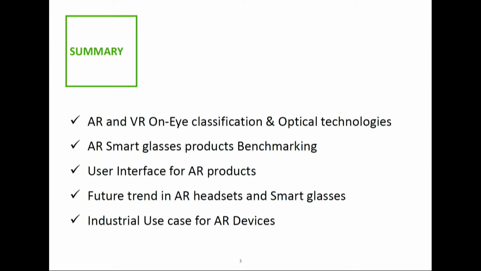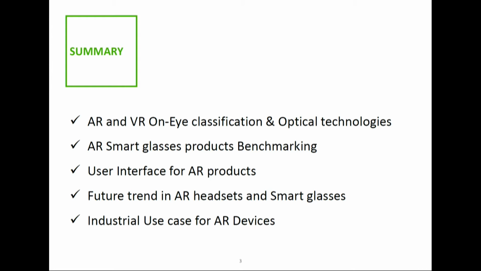In summary, I will start by making some kind of classification for the optical technology for AR, VR, and then I will focus on optical technologies used today in the current smart glasses products. I will also compare the current products, the whole product, not only the technologies. I will also talk about the user interface for AR products, which is a very important piece. And then I give you our vision and future trends in AR headsets and smart glasses.